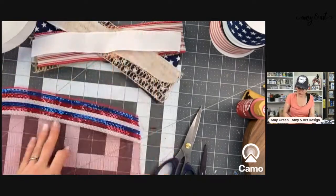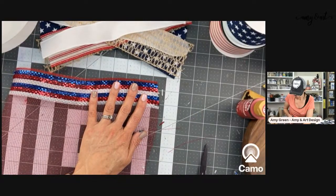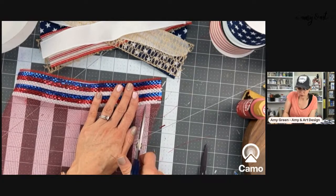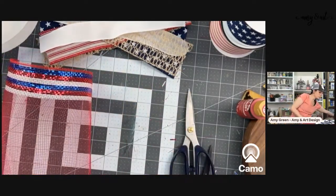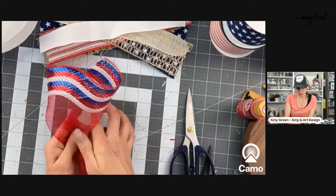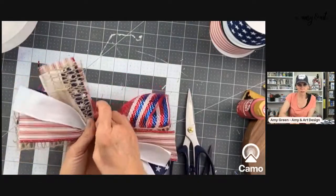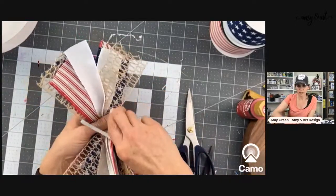This side isn't quite straight because it came straight from the factory, so I'm going to trim it up a little bit. These cutting mats come in super handy. My friend Julie has one of those heat-cutting mats where you cut deco mesh with a burner on a piece of glass — does anybody use deco mesh a lot and have one of those? I'm just kind of making it up as I go.